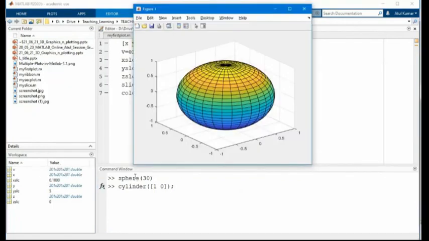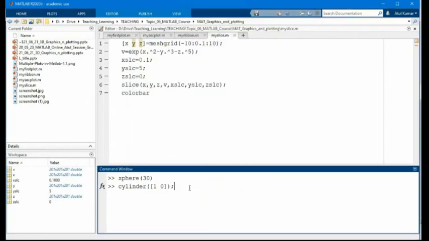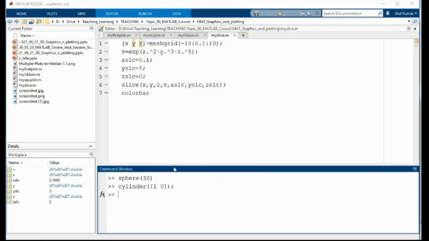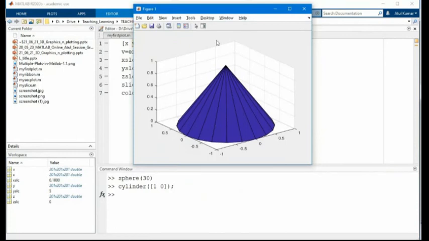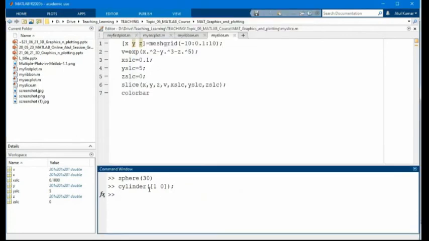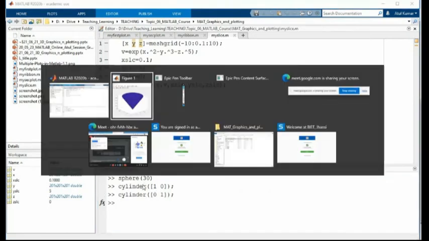You have to press enter. As soon as you press enter, you see this. This is a vertical cylinder. And if I want the cylinder to be horizontal, then this command can be used.